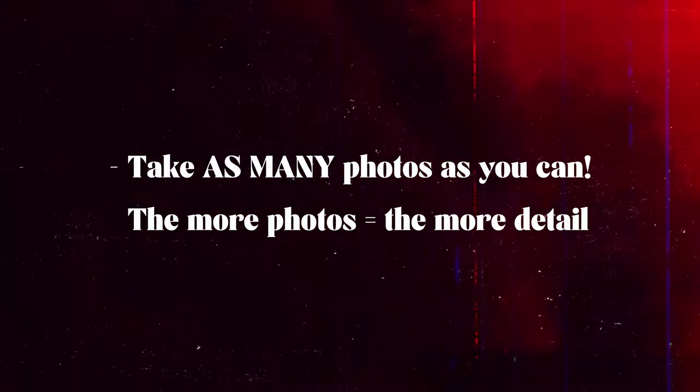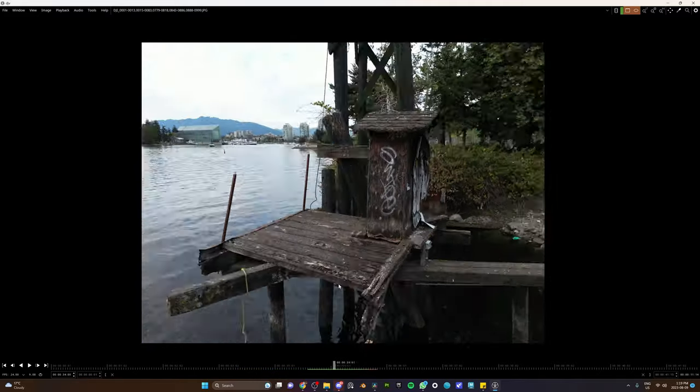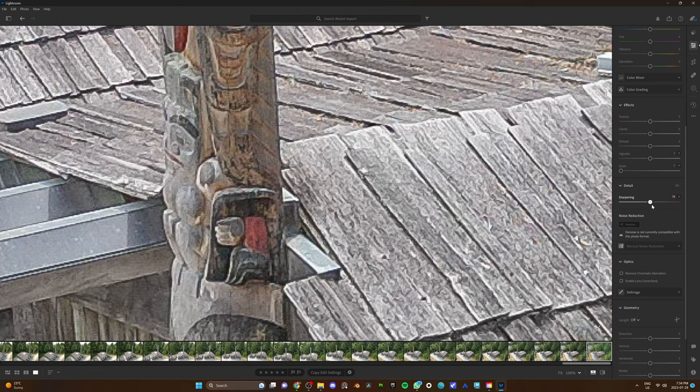Now, Polycam allows you to upload 1,000 photos, and the more photos you have, the more detail you will have on your model. So you're telling me sharper images, less photos, or more photos that are not as sharp. Considering that we're shooting outdoors and the lighting is going to change if we spend too long taking photos of a single object, I'd say we have to take the most amount of photos we can in the shortest amount of time possible. And so we're gonna go for the normal mode next time. Plus, we're gonna use Adobe Lightroom to actually increase the sharpness in post, which is gonna help us at least a little bit.